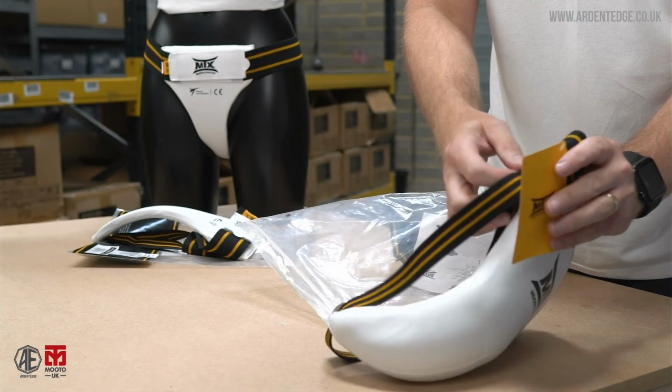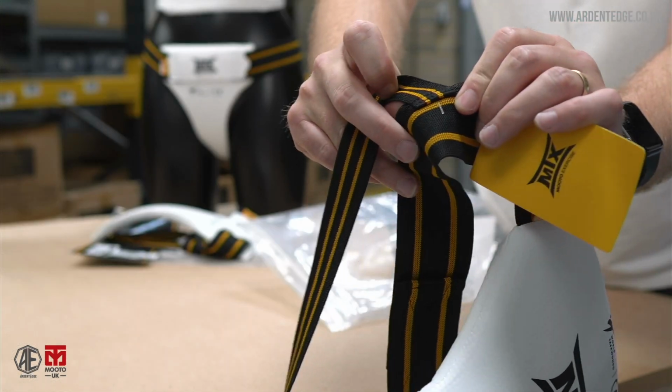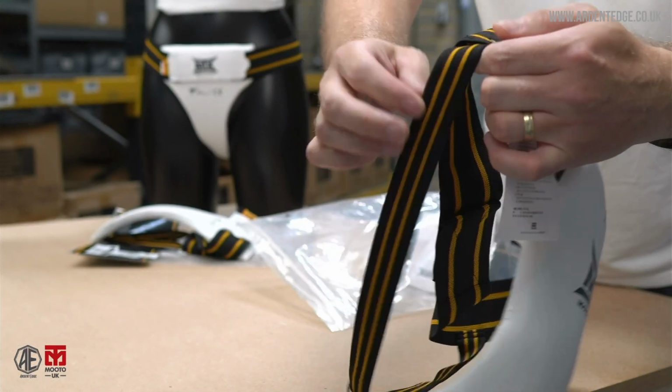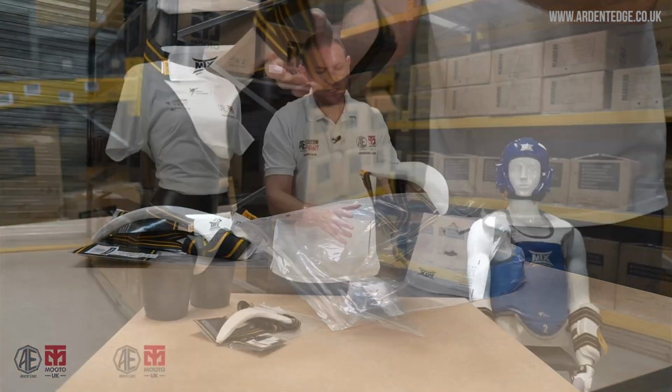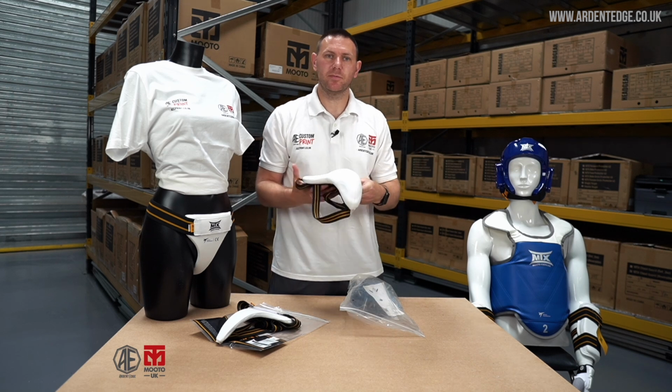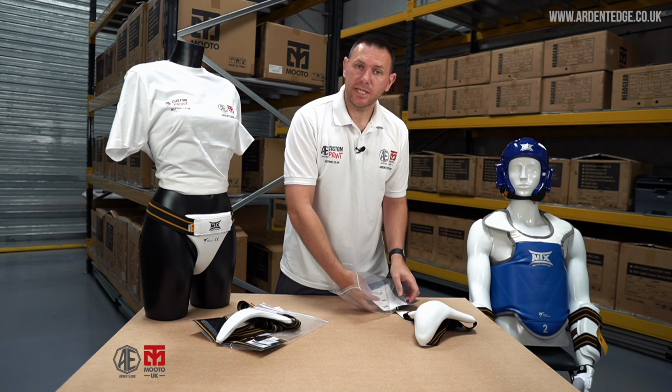So again, stitching wise and quality, as you can see, there's no fraying, no bits being left and pulled and stuff like that you get on some products. Very, very good quality, as you can expect from the Mooto brand. So yeah, that's the female and the male MTX groin guards.